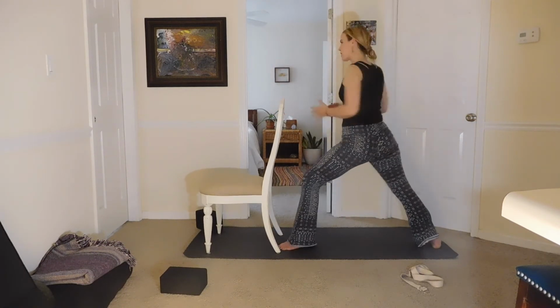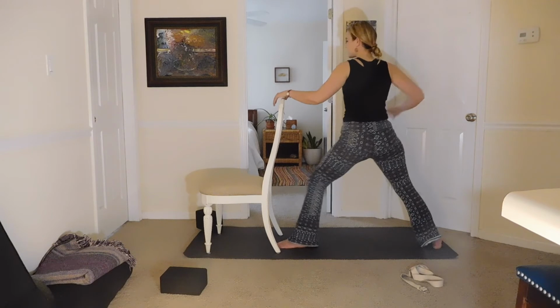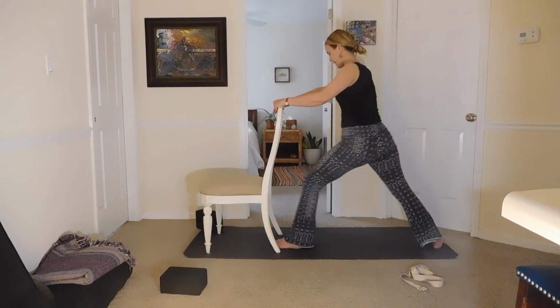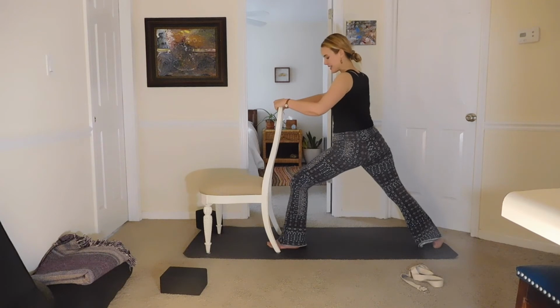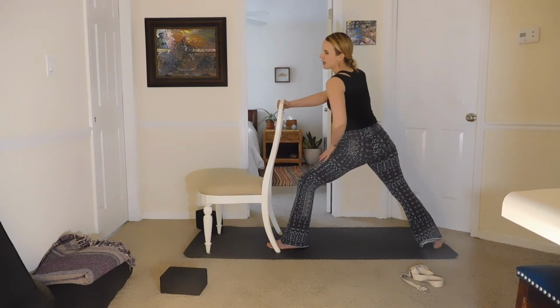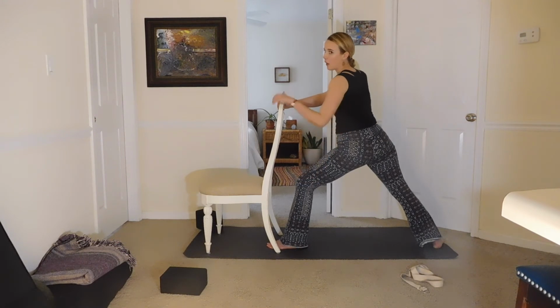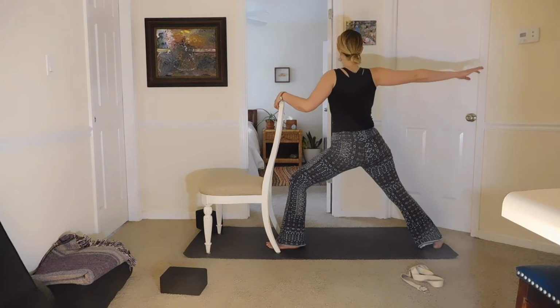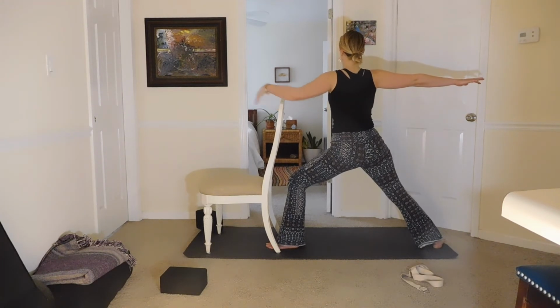Good, so our hips are open, our back foot is open this time, and we can grab both sides of the chair as we bend the knee. Should still be able to see your toes. Again, that helps your kneecap have some more space. So if you have knee pain, that should help. And then maybe one arm comes off. Perhaps both arms come off.